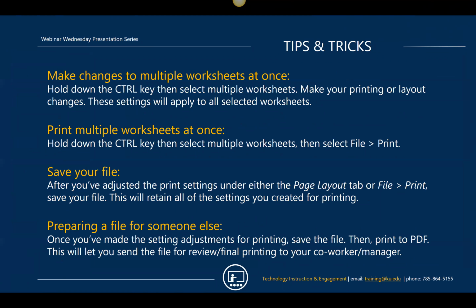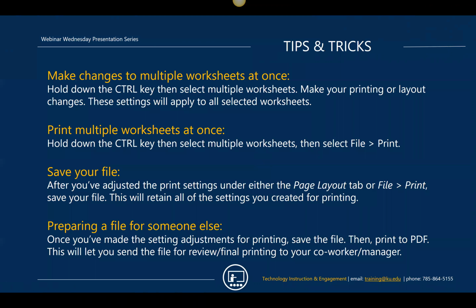If you want to print multiple worksheets at once, so I've made all those changes to all of these worksheets and I want to print all of them, you can hold down the Control key, select the worksheets you want to print, and then go to File, Print, and it will print all of those worksheets.